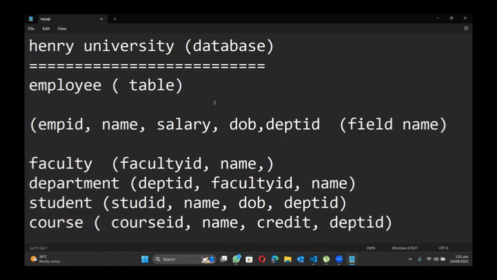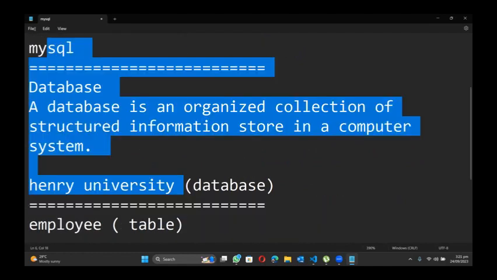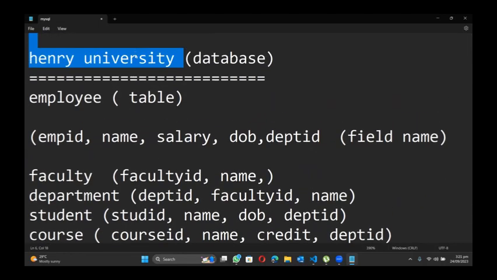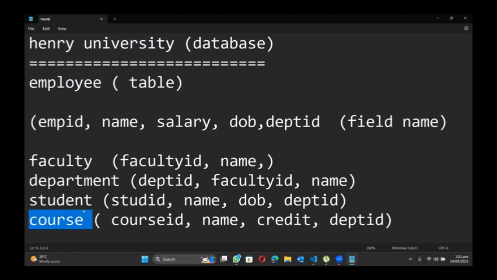So when I refer to the word database, I am talking about an environment. For example, Henry's University. In Henry's University, the tables of that environment would be defined by employee, faculty, department, student, and then course.